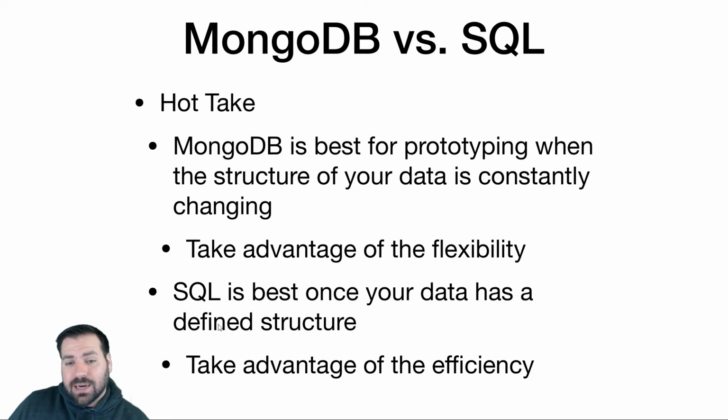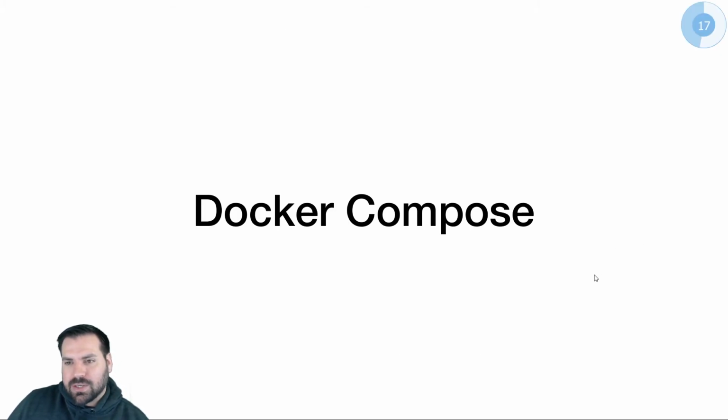Once your schema settles down and you know the structure of your data, then SQL starts to shine. SQL is very efficient, very optimized, very fast. So once you know what your schemas are and you can set up your tables in a way that makes sense and design your database architecture properly, then take advantage of all that efficiency and get that speed. So once your app matures and starts settling down in the schemas, switch into MySQL. You can switch between the two. You're not stuck with your decision, with some extra work, of course.